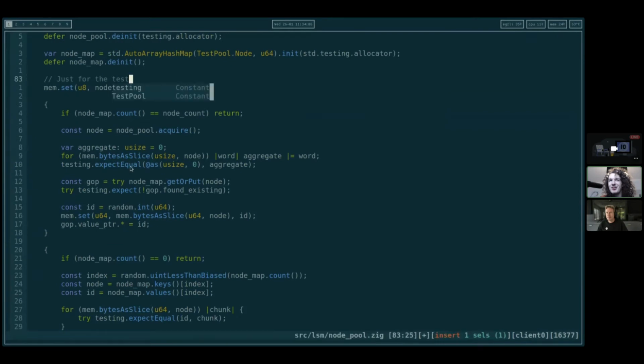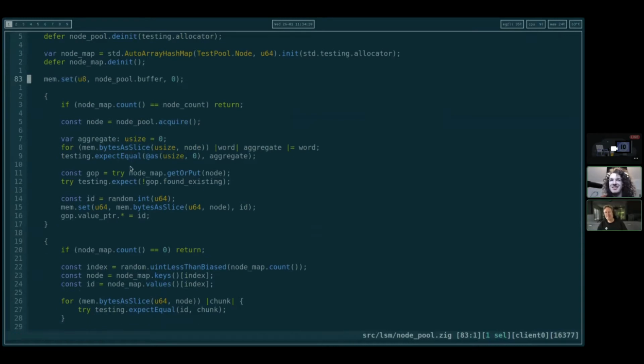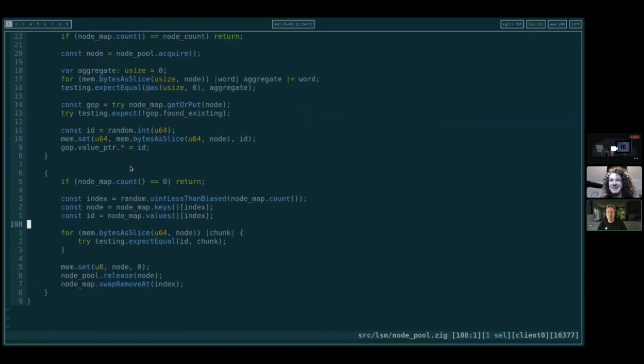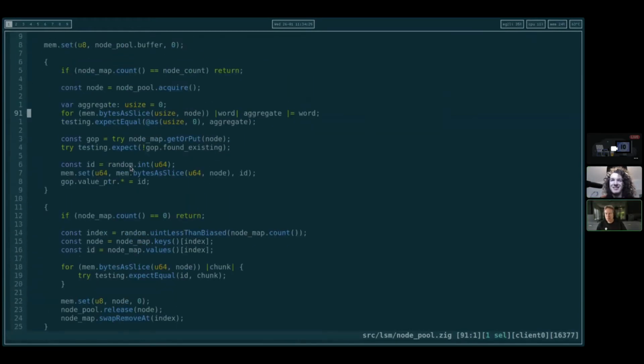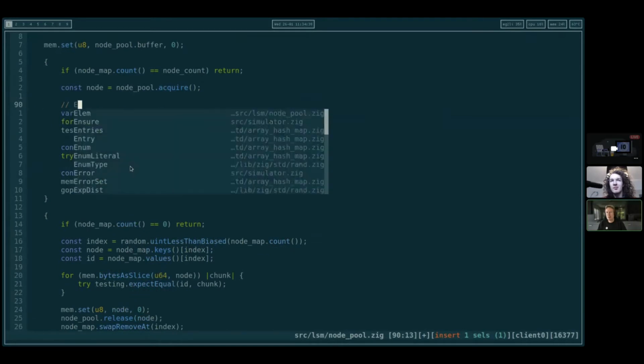Well, that comment's not very good, really. We can just say, or you just delete it. I don't know, we'll see if we figure out something good to say. I thought we could add comments for where we do aggregate, just so that someone reading this can quickly see straight away, okay, this section is checking that the whole node is zeroed. This is checking that the page is as we expect.